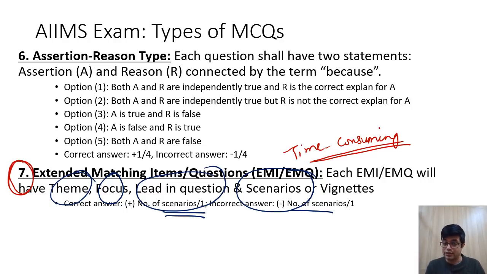Now, correct answer. How many scenarios are there? 3 scenarios. As I gave the example, there may be 1, there may be 2, there may be 3 scenarios. Depending upon how many scenarios are there and how many you mark correctly, you will get the score for that question. What it means is, suppose there are 2 scenarios in this question. You mark both of them correct, your score is plus 2. If one scenario is correct, one is incorrect, plus 1 minus 1, score is 0. And suppose both of them go wrong, you end up with minus 2, which is a huge negative marking.